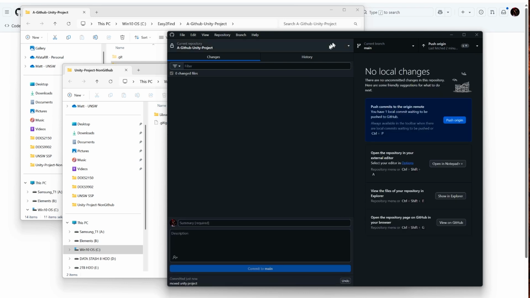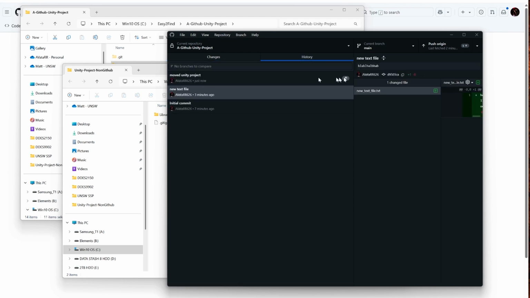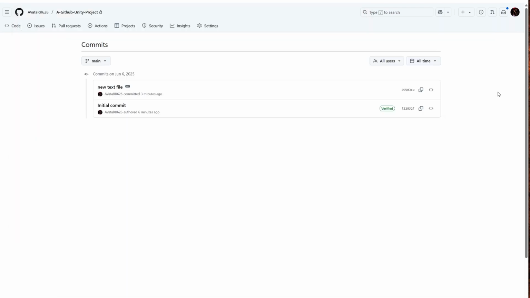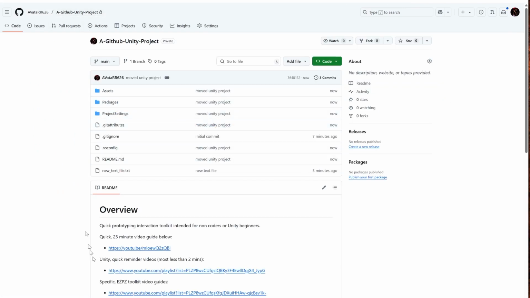All right. So again, we can see that this has been committed locally, but this icon means that it hasn't been pushed to the cloud yet. So let's go ahead and push it to the cloud. And then once that's finished, we can see that it now has new files from the Unity project. So what does that mean?